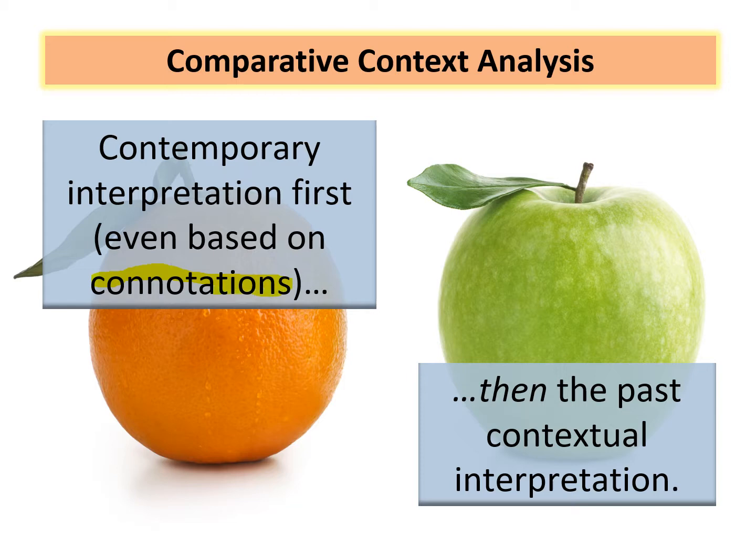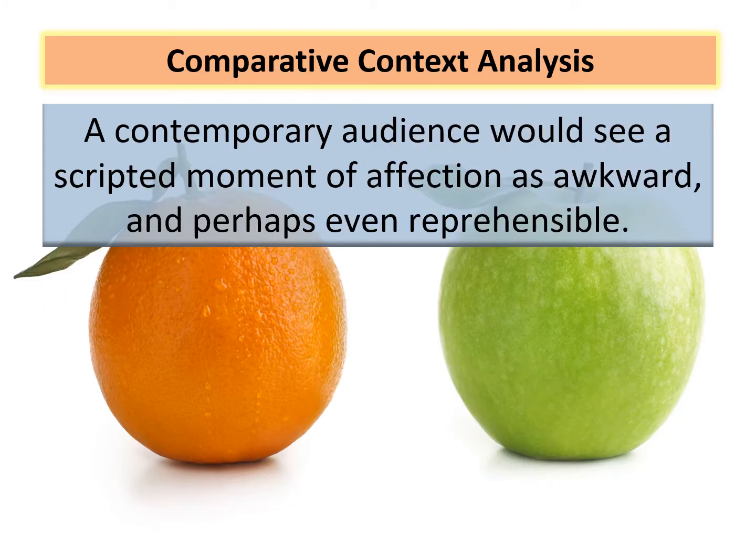So make a contemporary interpretation first. And of course, many students will lack historical knowledge of even their own era at the time. There is just what there is. It's not historical, it's just what they understand. And once they have looked at the connotations of the quotation that they've analysed, then they analyse the past contextual interpretation. So start with the contemporary, then go to the past.